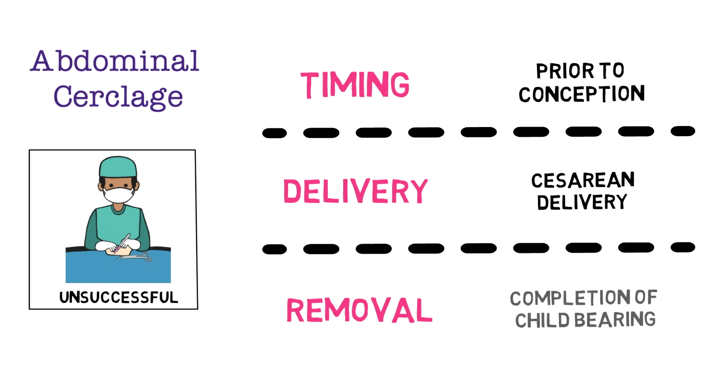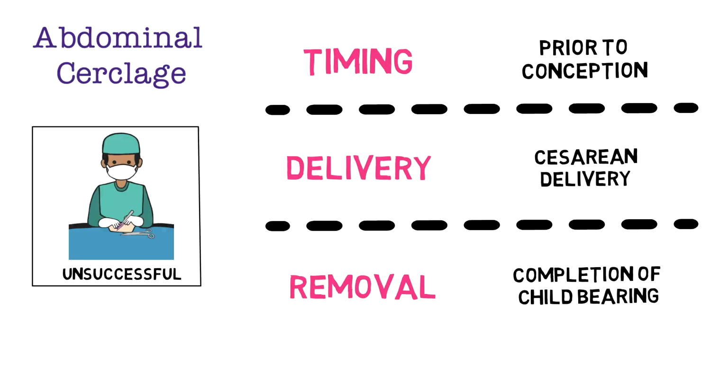Removal. Unlike vaginal cerclages, which are removed during the same pregnancy, an abdominal cerclage remains in place for future pregnancies until childbearing is complete. If a cerclage is not removed at the last cesarean, it's unclear if an additional surgical procedure is needed to remove an asymptomatic cerclage. There are some reports that leaving a cerclage in situ can lead to infection and erosion of the cerclage into the vagina many years later, while other reports say that the risk of infection and erosion are very low, and that removal actually increases the risk of injury and complications. Again, removal is a discussion between patient and provider.